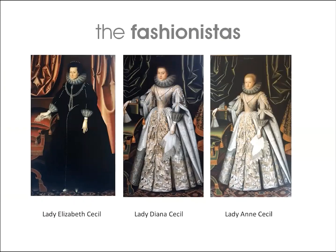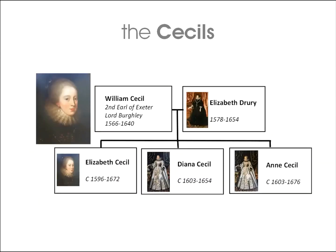Now to the fashionistas. Unlike the Sackville brothers' outfits, only one woman in the nine Larkin portraits is wearing court dress. The Suffolk Collection includes three full-length portraits of the Cecil women by Larkin: Lady Elizabeth Cecil, mother, and her two younger daughters, Ladies Diana and Anne Cecil. The head-and-shoulders portrait of their older sister Lady Elizabeth Cecil that hangs between them in the Upper Hall is a 17th-century copy after Paul van Somer, and is obviously not the wedding portrait.